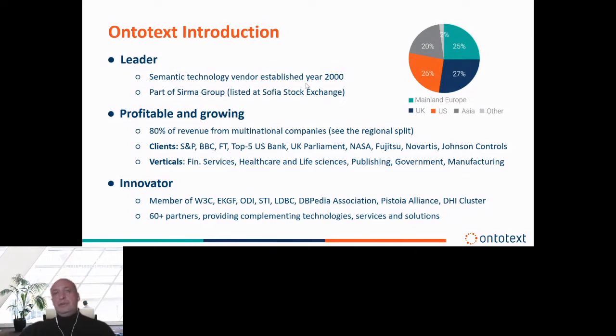What has changed in the recent year or two has been actually the partnering network. I would like to use this opportunity to point your attention that in the last couple of years, we have developed an extensive partnering network, consisting of partners providing complementary technology, services and solutions. Many of these partners' presentations you can see around in the conference, and I would definitely encourage you to consider partnering with us if you're not already a partner. There are various ways to contribute.